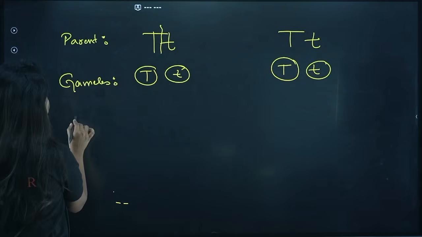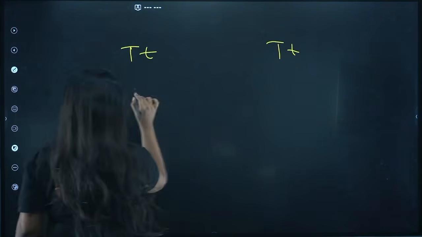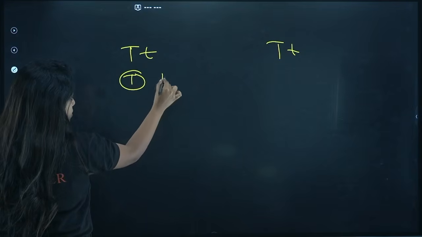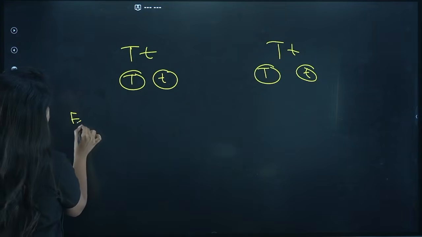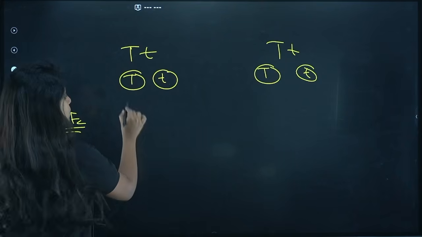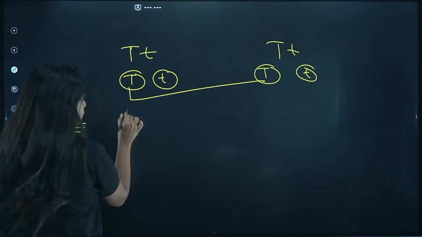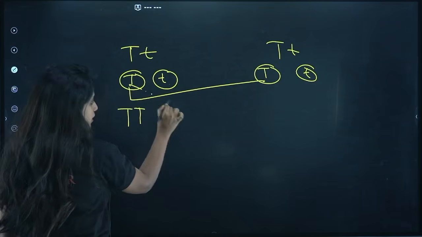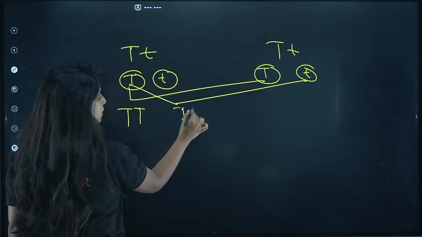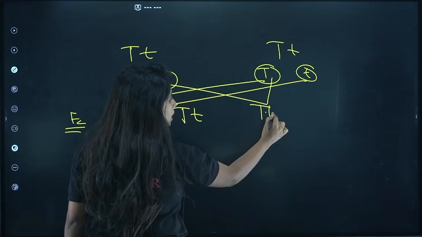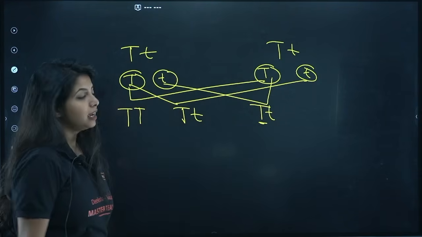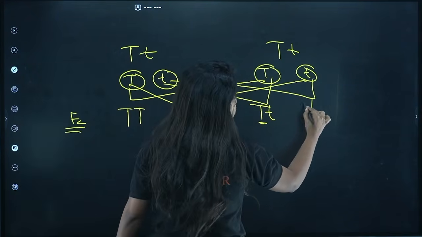Now after gametes, you want the F2 generation. This is the filial 2 generation. Okay, these were the gametes. Now in the F2 generation, what are you going to get? Suppose this gamete and this gamete came together, you got capital T, capital T. When this and this came together, you got capital T, small t. When this and this came together, again you got capital T, small t. Always write the capital letter first. And when you cross this and this, you got small t, small t.